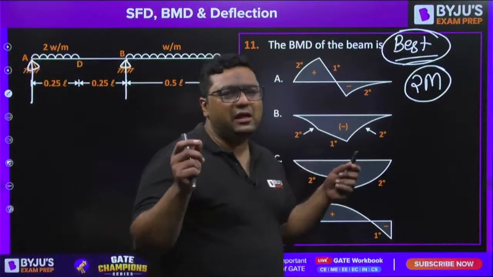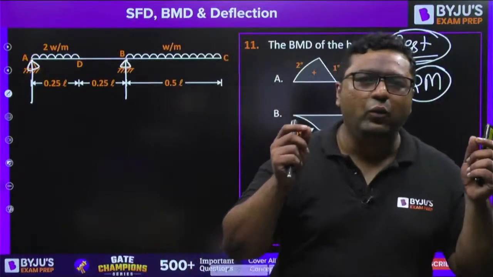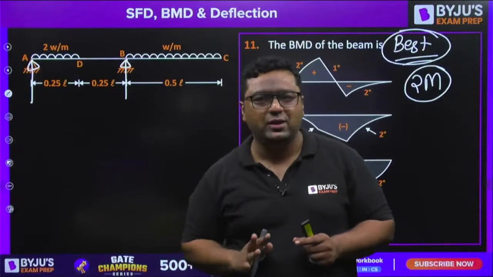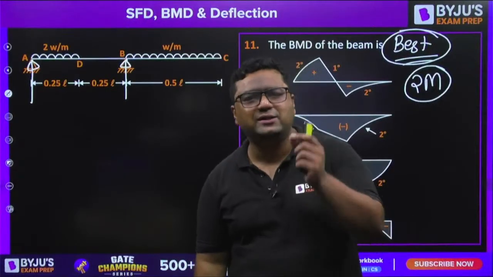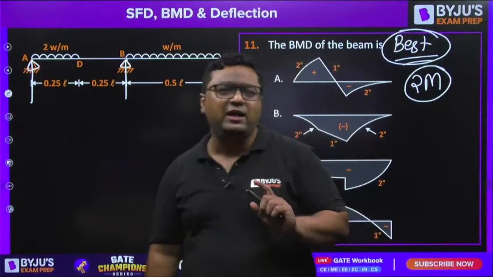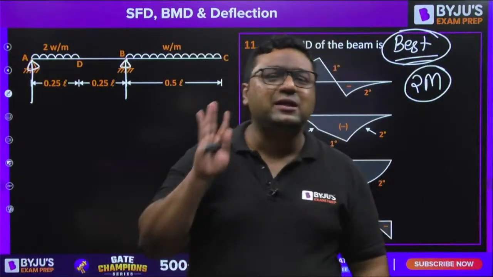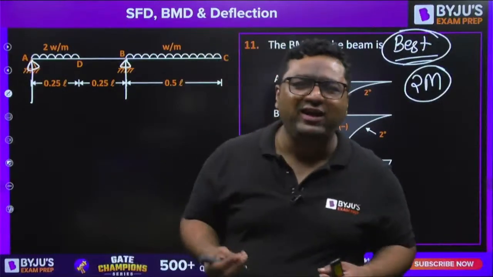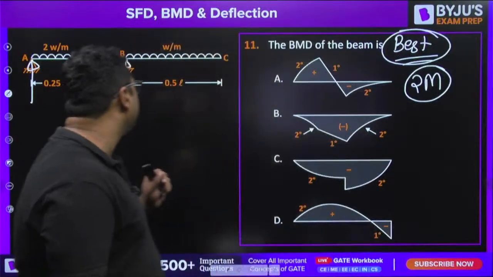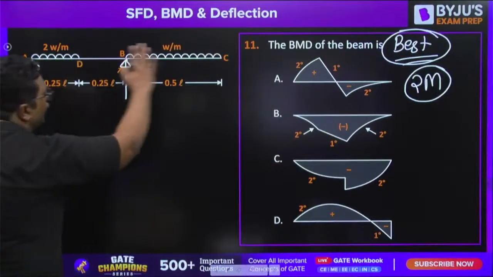So guys, if you really want to understand this type of question, just follow the steps and help me to solve it. Many of you have tried, and definitely your try was good, but you have made some mistakes. So to rectify that, let us solve in my way. First of all, tell me the support reactions. You can see this is an overhanging beam.